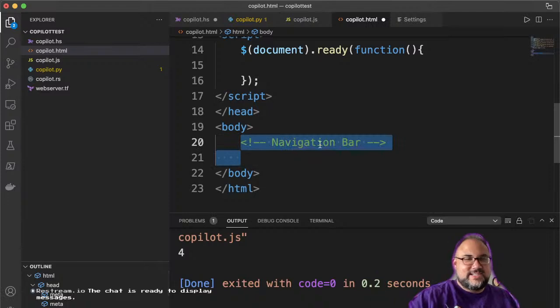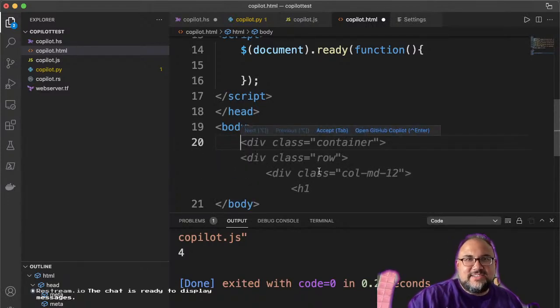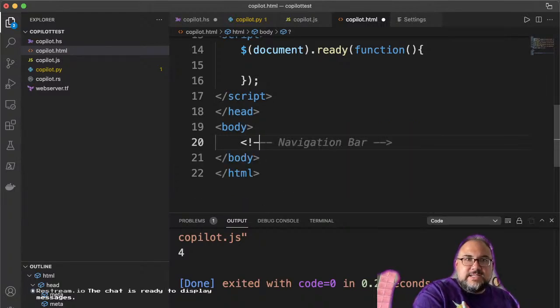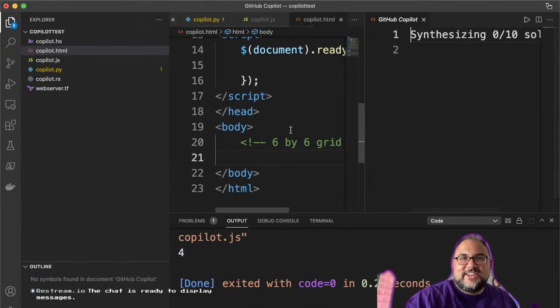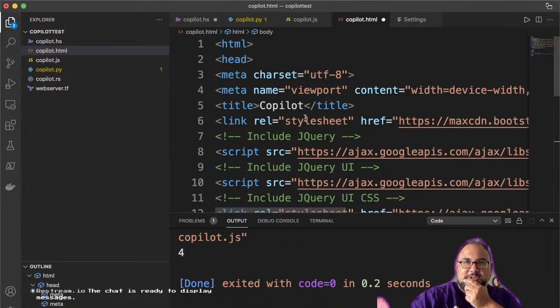What about, I mean, clearly it's giving me like a, let's do like a 6x6 grid. We'll see if it can do that. Didn't get that one either. That would have been nice. Well, clearly HTML, it's got some things that are somewhat useful.